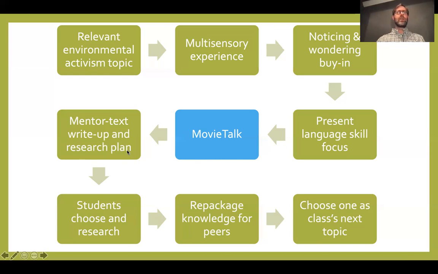And then you can actually write up also a research plan of, okay, each of us is going to go to the internet, depending on skill level, age level, and access. You design this plan, and we're going to find a similar issue happening in a community that you're interested in, and you're going to bring back a report, right? So students choose and research for a certain amount of time. They repackage the knowledge for their peers and report back in the target language what they found.